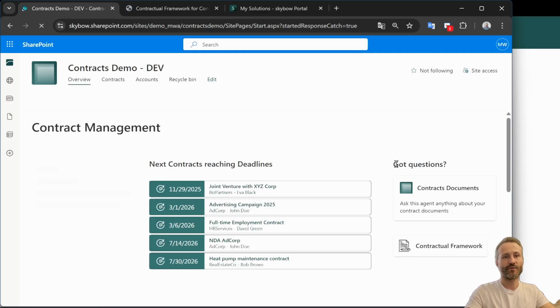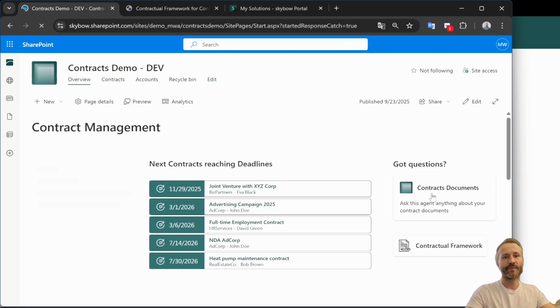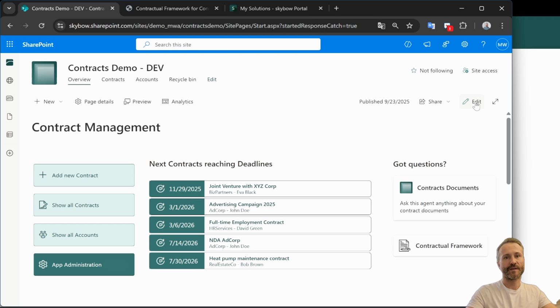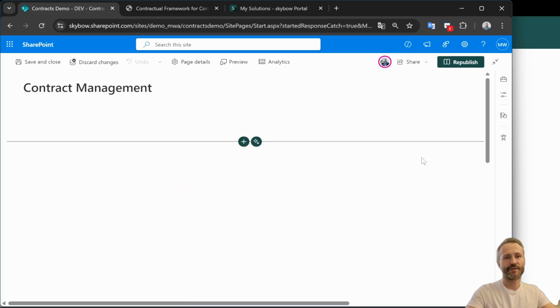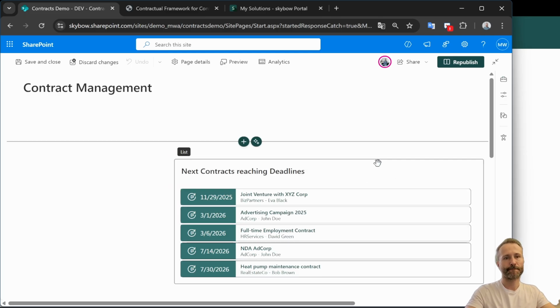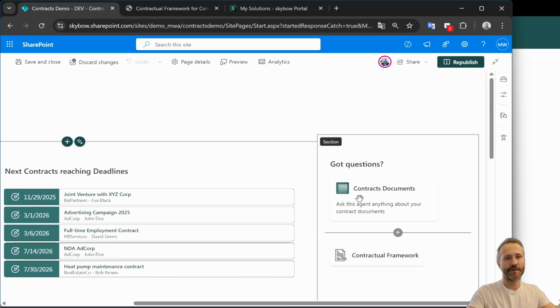So what you can do, there's a new web part that is available. So for example, on Pages. So if I hit Edit, these two here, those are the agents. And it's a new web part. Let me show you. Here.